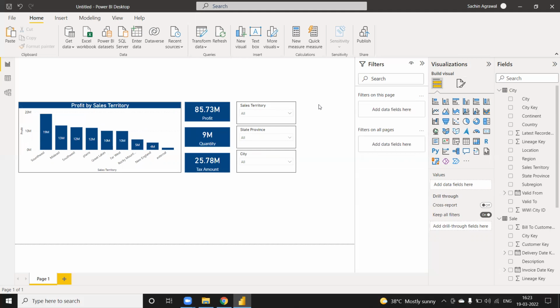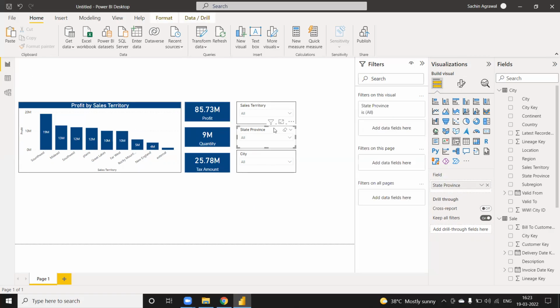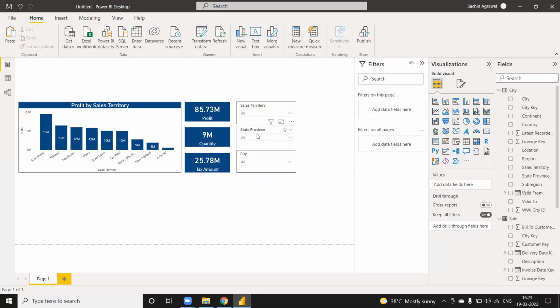And one more thing, whenever you are using a slicer, you have to put it either on the right-hand side or left-hand side, or on the top. That is the standard. You don't need to put some slicers over here, some over here, some below, so it's difficult from the client's perspective to choose the values. Right now I don't want these other things, so I'm deleting this. Let me delete this.